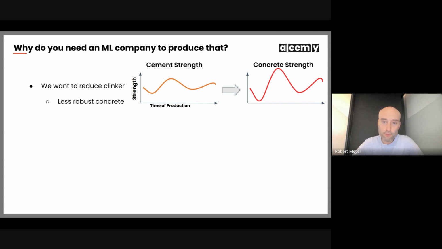So one of the major prerequisites for these low carbon recipes to actually scale to industrial scales, so that you can apply them not just on a particular, well-observed construction site, but really scale this to many construction sites and many concrete plants, is that you need stable cement strength in the first place.